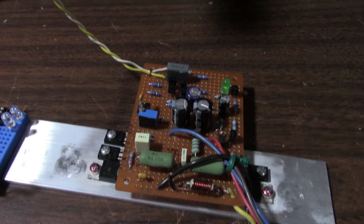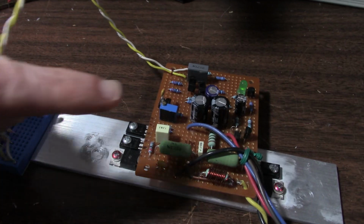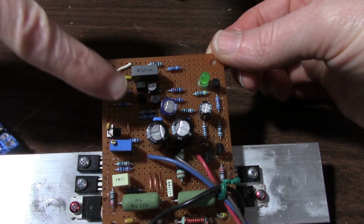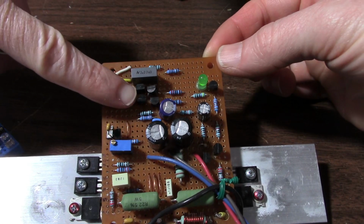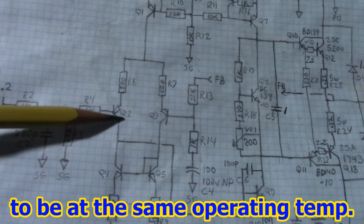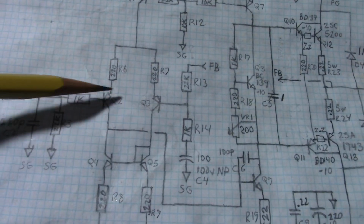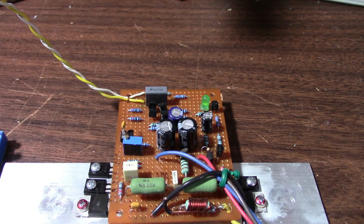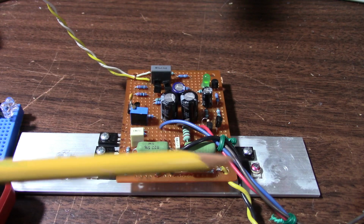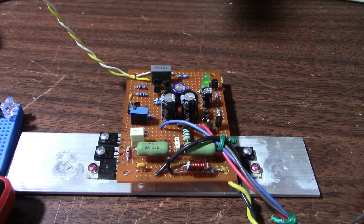So now I want to do another demonstration. We can unmatch these transistors. Right here, these are the input transistors. These are the current mirrors. You can see they're physically located close to each other. Here are the differential input transistors. These are part of the current mirror. I said in the beginning of this project I wasn't going to match transistors. I was mainly talking about the output transistors. That's important to make sure you get them from the same bin. But anyhow, back to this.